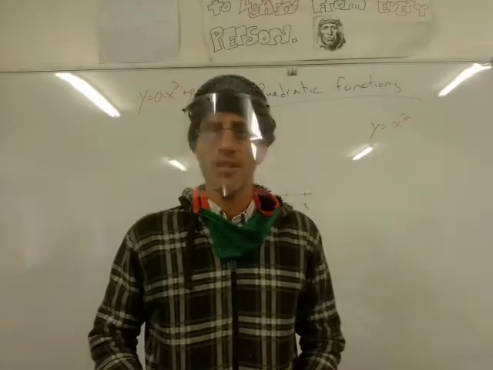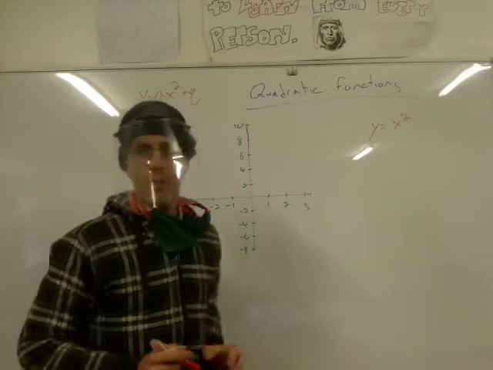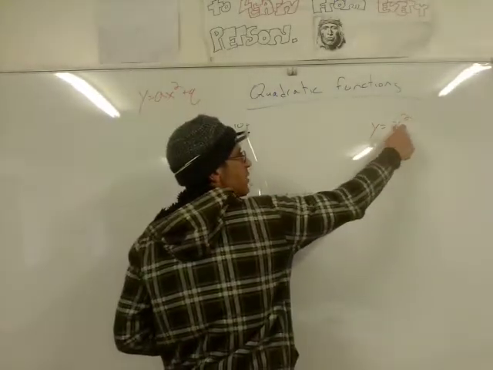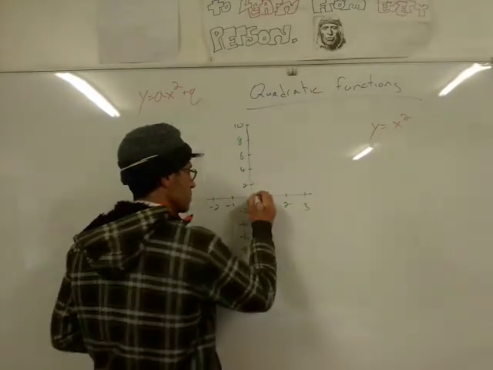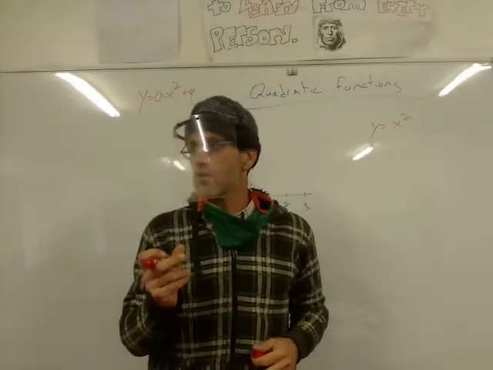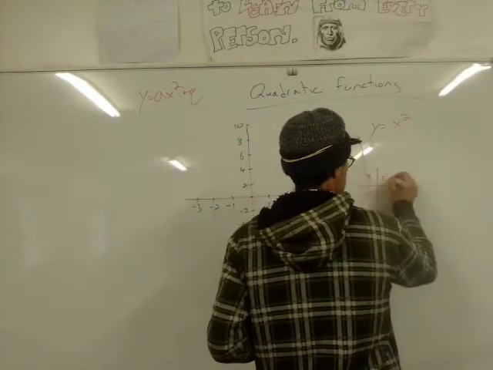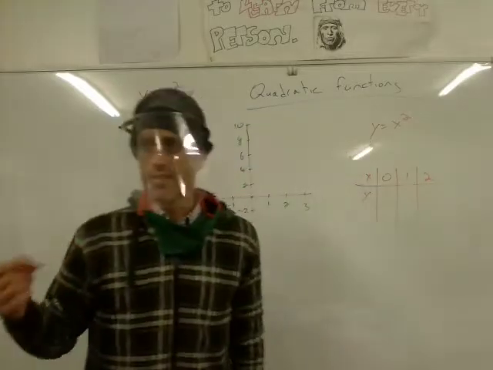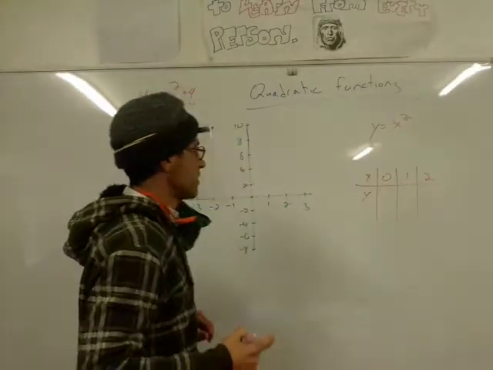Yes, you're right, the graph is what we call a parabola. Let's try and draw it quickly together. When x is 0, if I substitute x equals 0, what will y be? 0. Remember, this is how we draw a function: we decide on certain values of x. In the old days we just put x and y, 0, 1, 2. I'll do that now, but a lot of the time we'll just do it in our head. x is 0, y is 0.